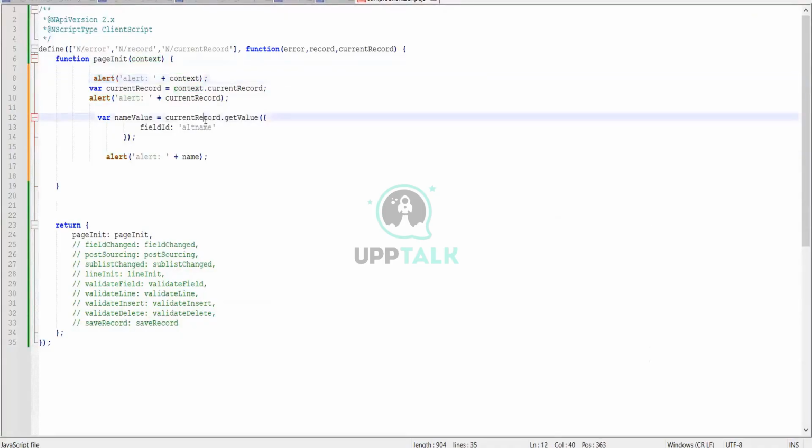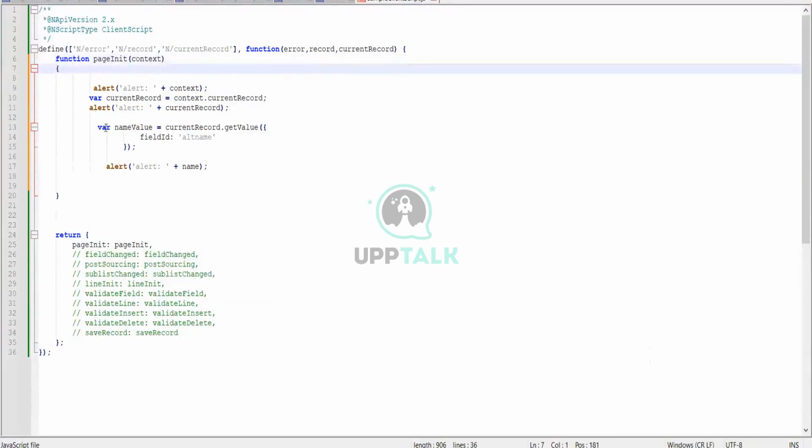I don't know why it is not coming right now, but you understood now that we can do this kind of customization. And similarly, you can use field change. If you want, I can continue these things by setting a value in page init mode, if you would like from here, or we can move to any other script. Which way you would like, we can continue that way.